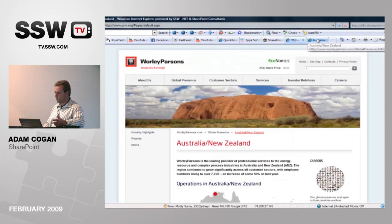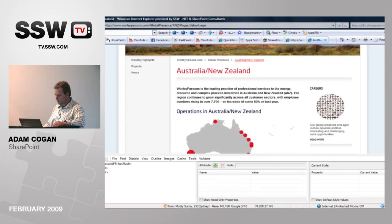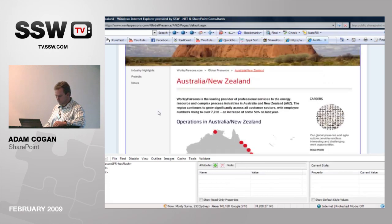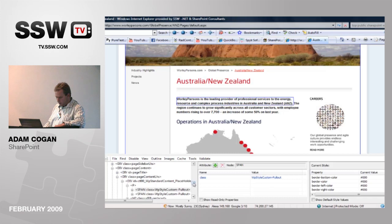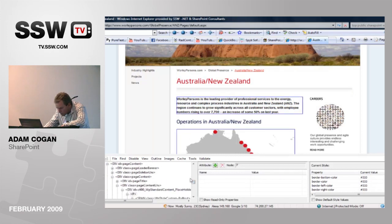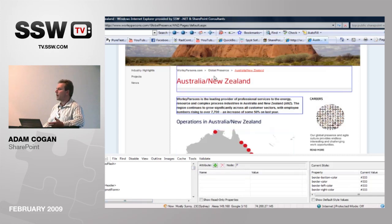I'll just show you, I'll give you an example of what we did on this. IE Developer Toolbar, I'll pick a piece of content. Actually, I could even pick those menus. Okay. Where are we? Can't actually see where it's. Oh, there it is, P. But you can see these are all divs. There's divs, and that's the end. So there's a whole series of divs there, and I'll talk to you about how that was done.